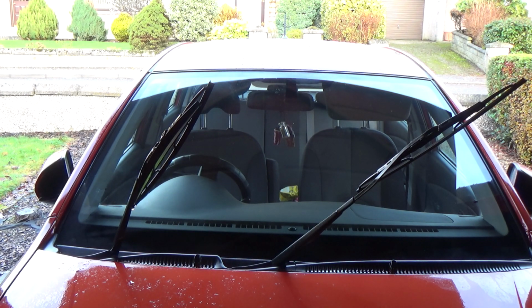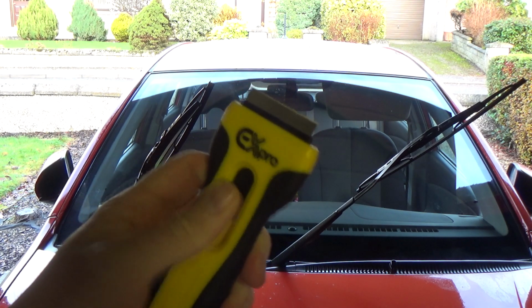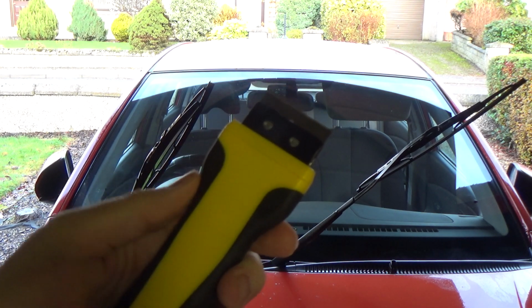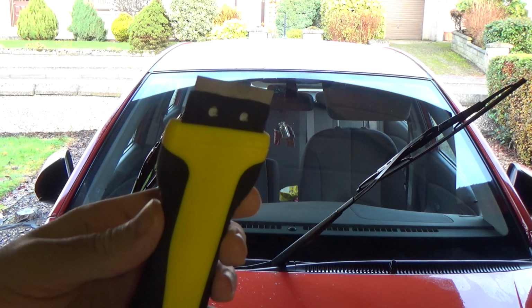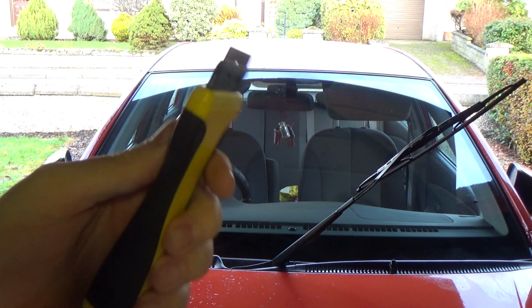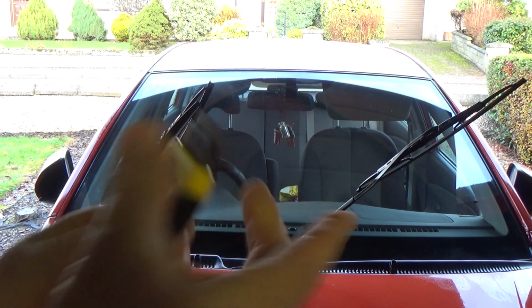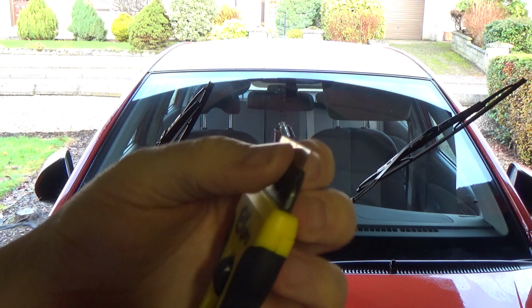So for this step I'm using one of these. This is a glass scraper used by painters and decorators for when they are painting around window frames. Just in case they get paint on the glass, they use one of these. It has a razor blade in it, which comes out and usually comes with spares. I'm not going to try and pull it out just now, but that blade comes out. It comes with some more in the handle.